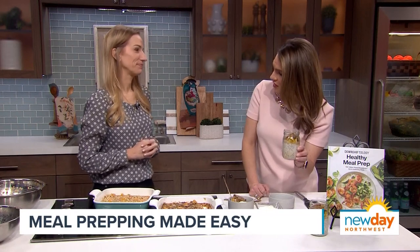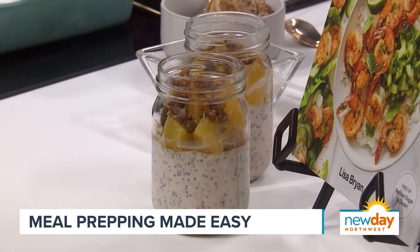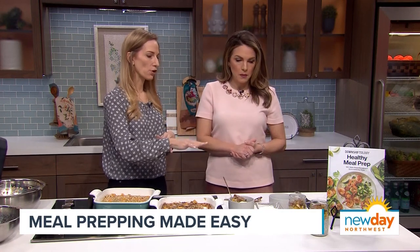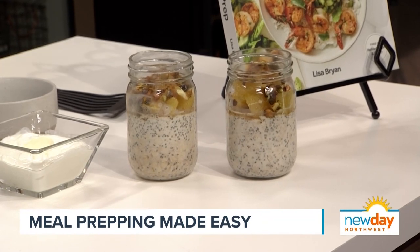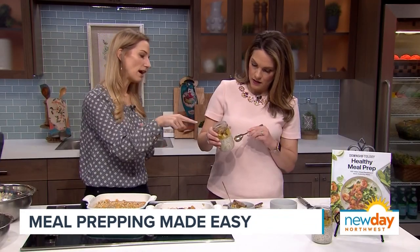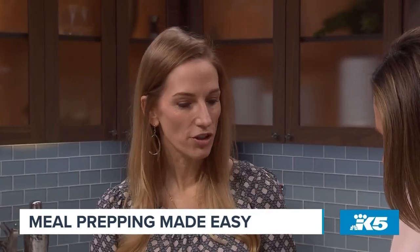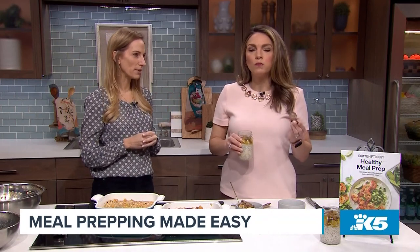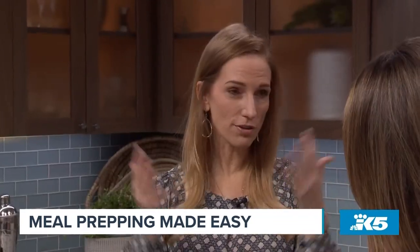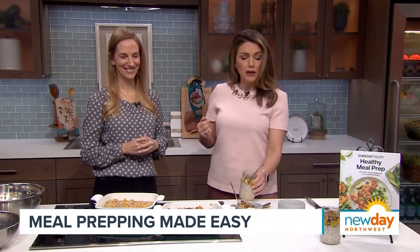Now this I love too — overnight oats. Yes! When I worked the morning shift and had to get up at the ungodly hour of 2 a.m., I lived on overnight oats. But this looks different from what I've had before. I love to add chia seeds into my overnight oats — it adds a little bit of fiber, some omega-3s, and it keeps you full. Overnight oats are great for a grab-and-go option — the easiest no-cook breakfast there is. This one is an orange pistachio flavor — you've got oranges, a little bit of maple syrup, and pistachios for crunch. You can use any fruit that's in season, any flavor combinations. Be careful with the chia seeds though — make sure you are near a restroom.